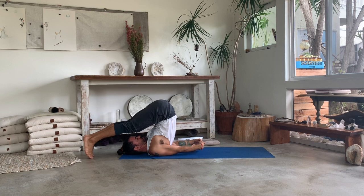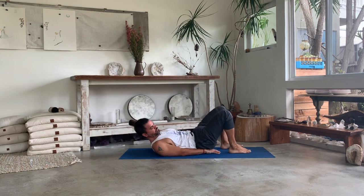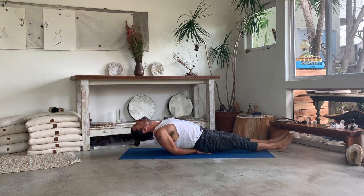You can interlock the fingers. A nice stretch all the way to the back. Then gradually bring the tailbone to the floor. For fish, slide the hands under your bottom. Lift the chest so you place the crown of the head on the ground.